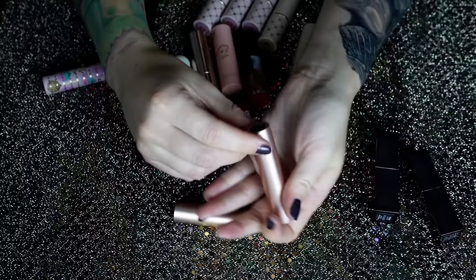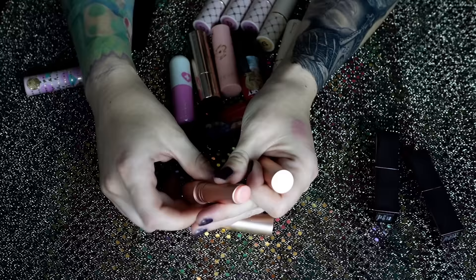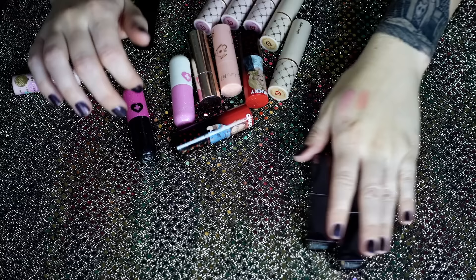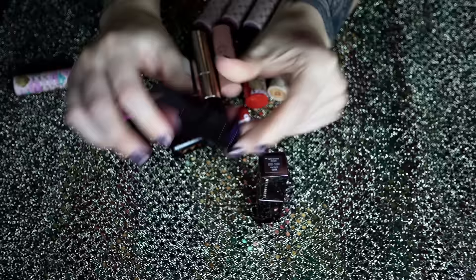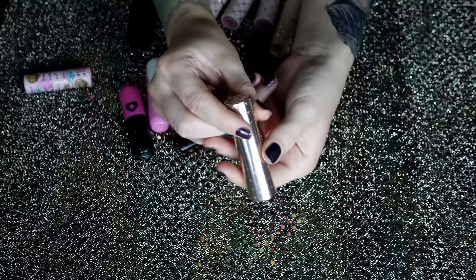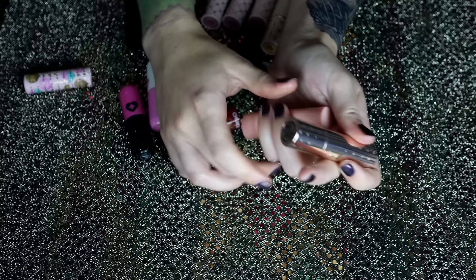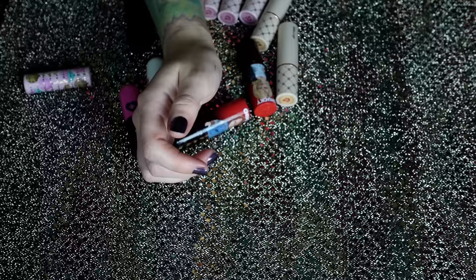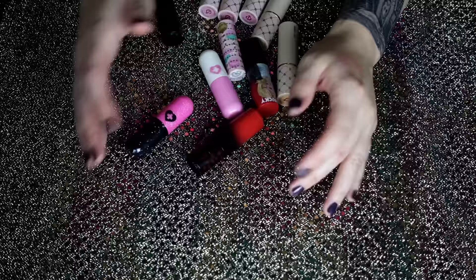Another thing I don't think I need are these balms from Lawless — the lip plumping lip balms in Juicy Watermelon and Pink Marshmallow. I actually do like it, I just literally don't use it. Last year I saved these Urban Decay ones from getting decluttered: Art Walk and Naked. You know how many times I've used them in the last year? Not a singular time, I believe. Same with these ColourPop ones — Call Waiting, which is a beautiful plummy tone, and Belle from the Disney Princess Vault. I obviously wasn't reaching for them, so let those go.